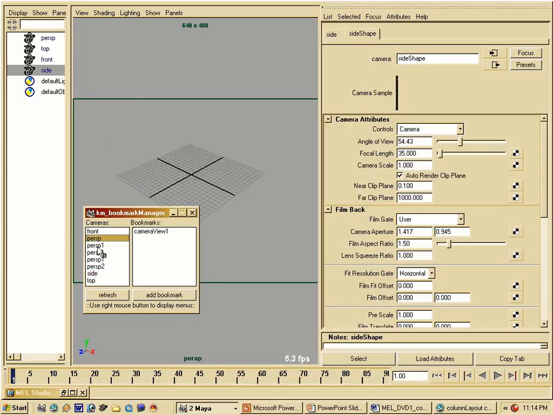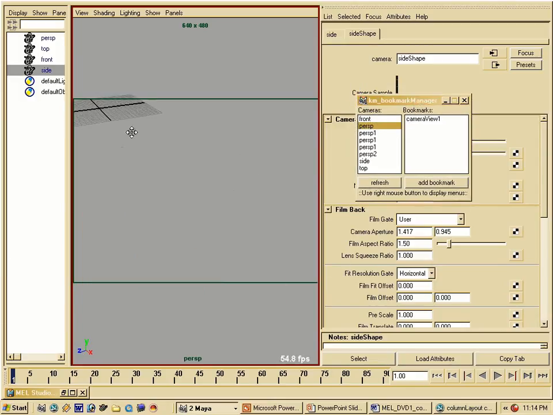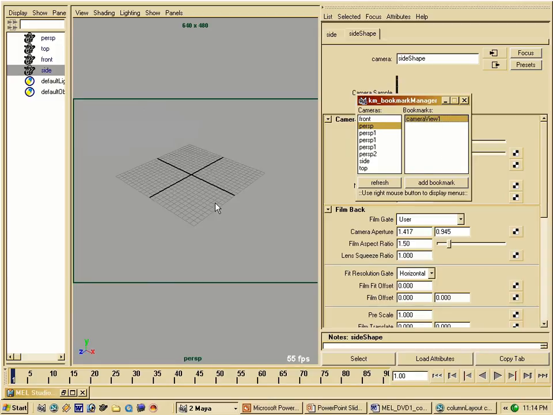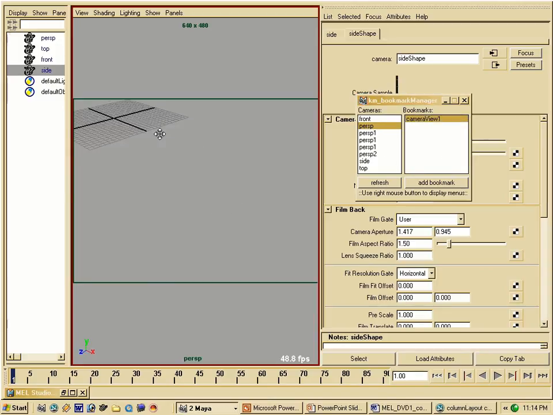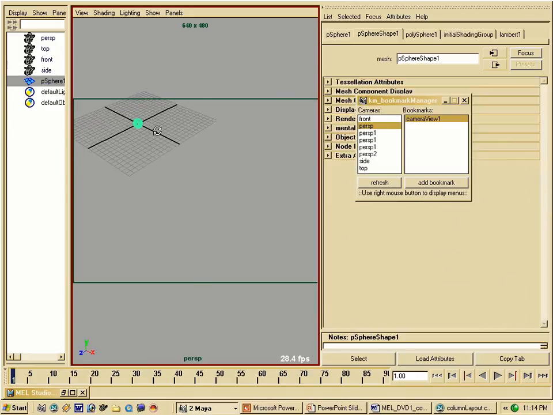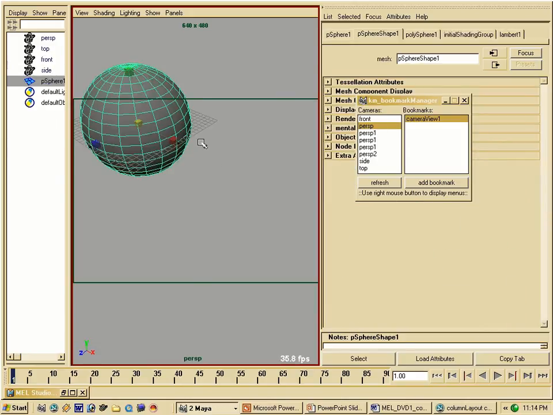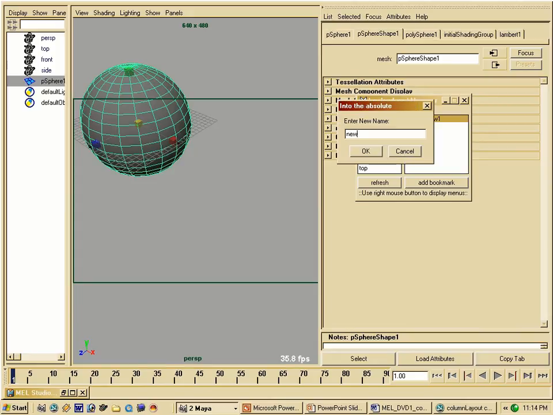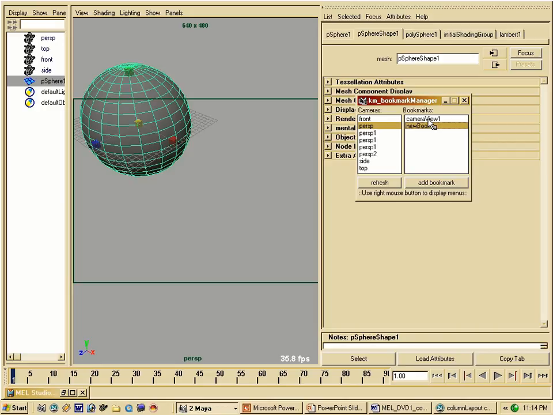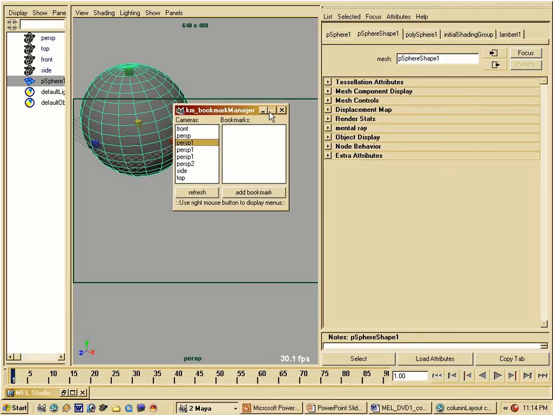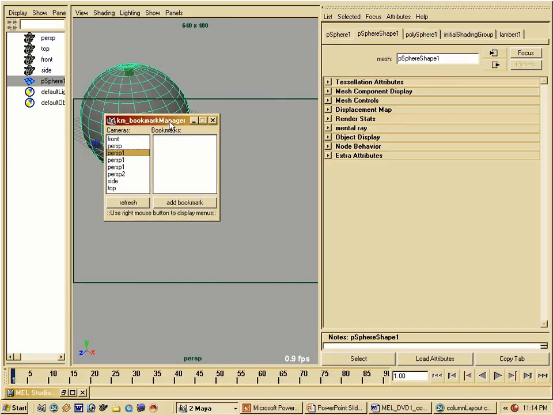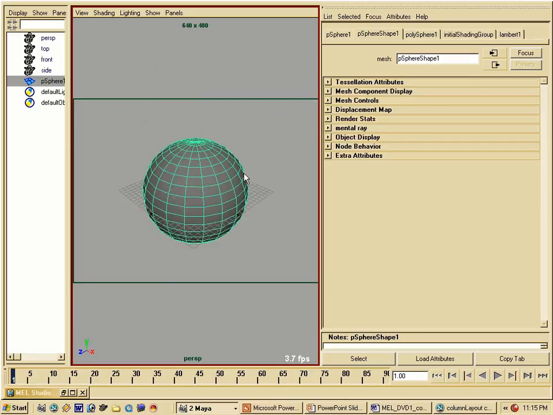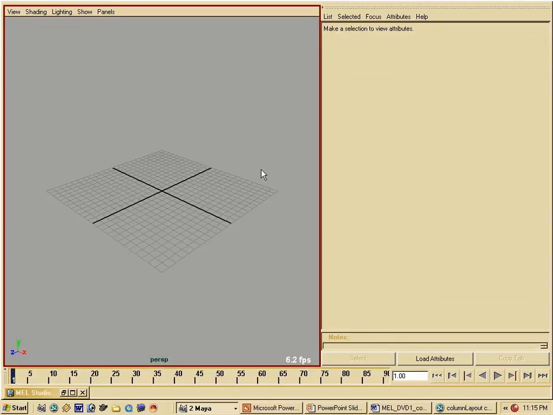Meaning, if I change this camera view a bit and click on that bookmark, it will immediately jump to that bookmark. Let me create a sphere so you can see that a bit better. If I want to create a bookmark, I just add the bookmark, say new bookmark, whatever, and it gets changed. I want to change back to the other one, I go there; back to this one, go there. Want to go to the other camera, look through that camera, just go like that. What this all does I will show you later, obviously, because we're going to write it in the second DVD. Okay, good. Let's take a look at the next chapter then.